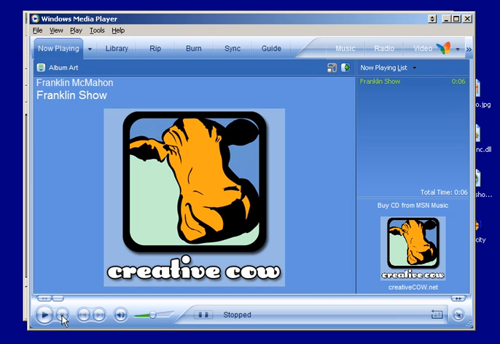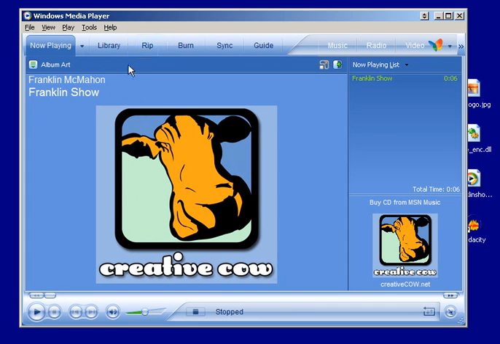In fact, let me just show you quickly what happened here. When you create an MP3 file, normally it doesn't have all these tags, and it isn't searchable, and it can get lost on people's hard drives. But I've actually created the name of the show, and this is just Windows Media Player, and this will pop up in iTunes anywhere you're playing it, and also on the iPod. You'll see this graphic, you'll see this information. So I put the artist name, the name of the show, and I've tagged the actual graphic for the show.